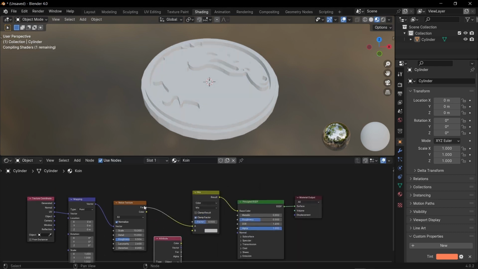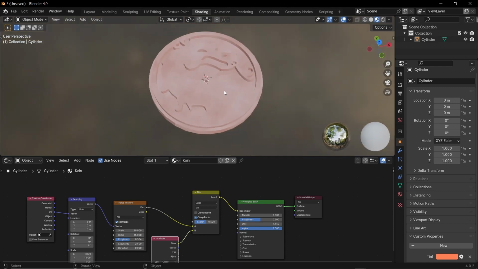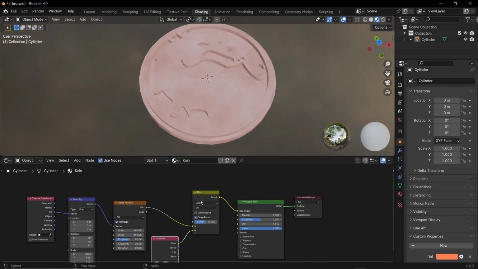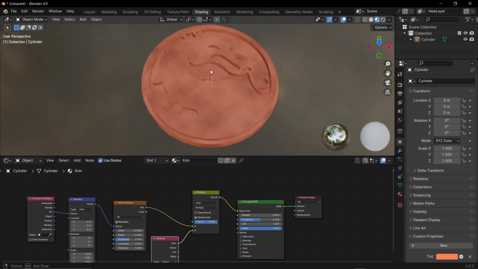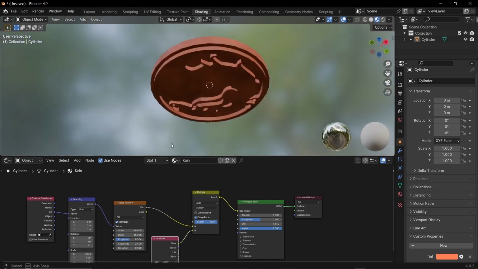So the noise texture feeds into A, and our attribute color will feed into the B. There you go, now we can see some color on here. We don't want to mix though, we want to do multiply. And bring the factor to the max, which is 1. Now our tint is applied nicely.